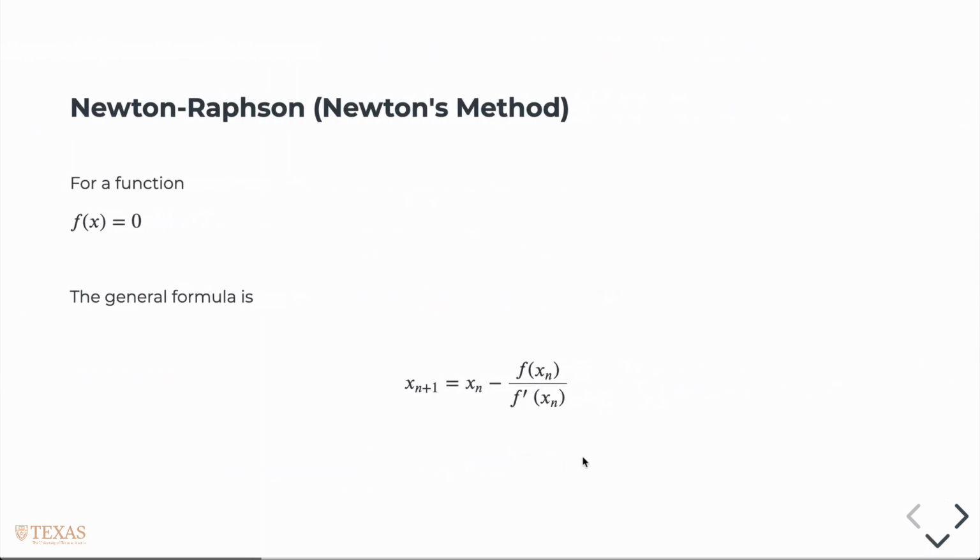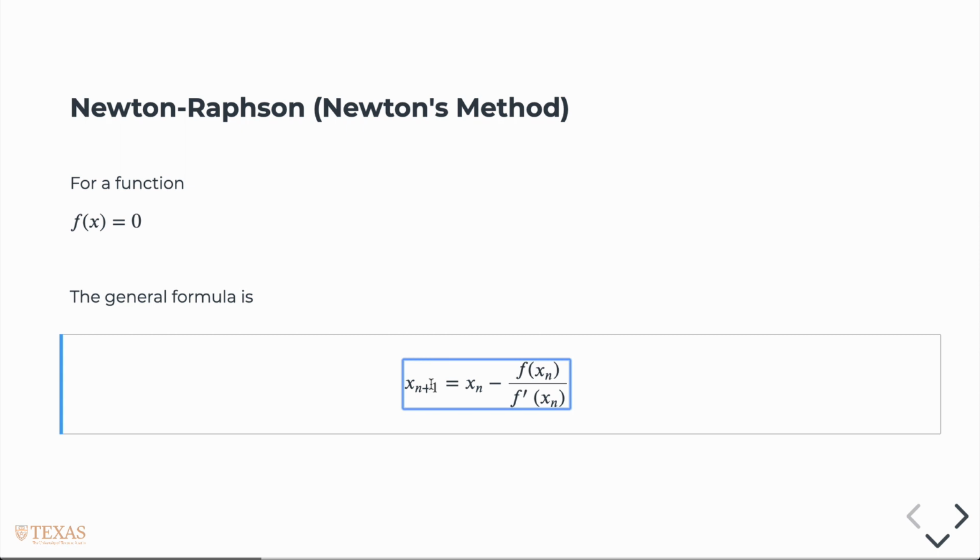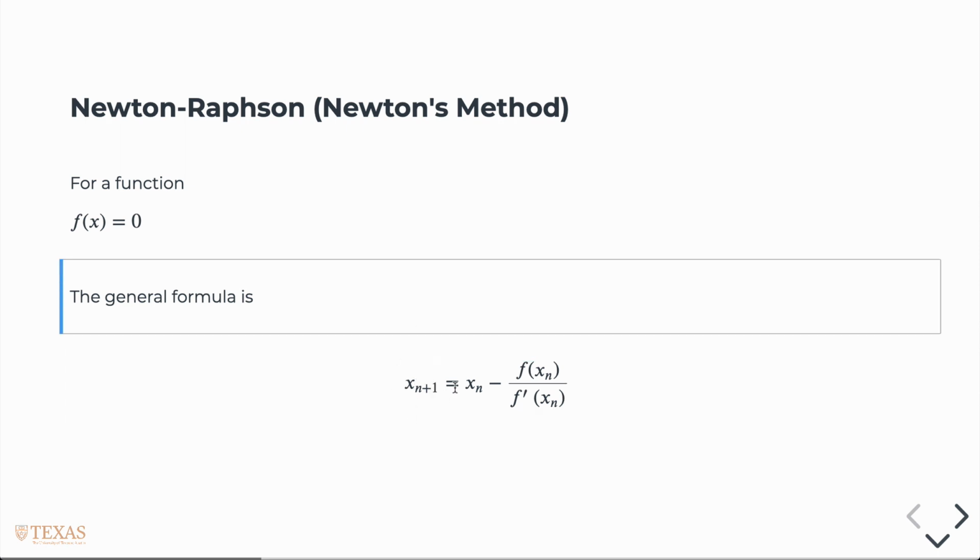So we'll look at another method that has a much better convergence rate, and that's Newton's method, or sometimes called Newton-Raphson. For this one, you're going to have a general formula where the new value of x, the root estimate at n plus 1, is equal to x at n minus the function of x over the derivative of the function of x, evaluated at n. Now you notice that here we require not only the function but its derivative. So therefore we need to know the derivative analytically.